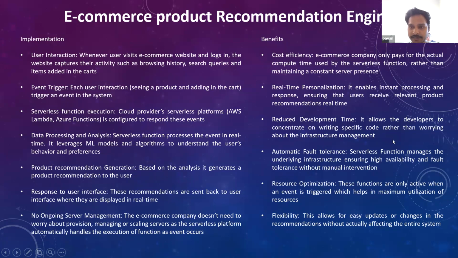It's just like whenever a lot of people are trying the same product, it will automatically increase the availability of the server. And resource optimization: these functions are only active when the event is triggered by the user, which helps companies achieve maximum utilization of resources. And also flexibility. This allows for easy updates or changes in the recommendation without actually affecting the entire system.